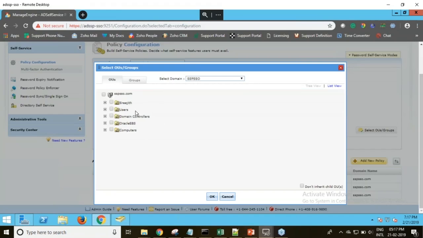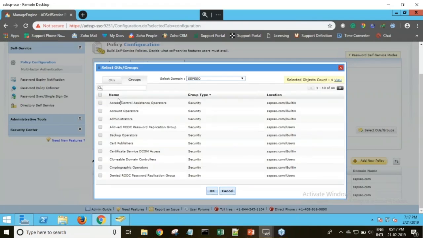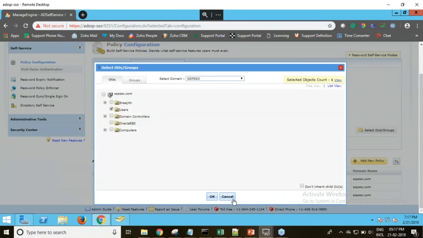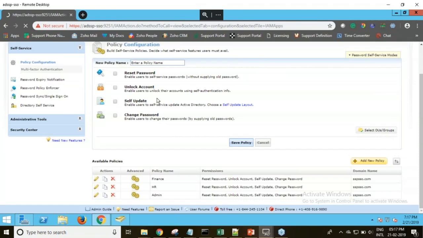As in, this is my entire domain. This is my entire domain tree that you see here. This is the actual replication of Active Directory. And here I can choose and decide who gets this access and who doesn't, right? So you can just go ahead and say the entire domain, which means everybody in ADSelfService Plus will have access to this application. On the other hand, if you just want to restrict it to a bunch of users, you can just select the OU or that group the particular user is in and go ahead with the process. So that's what that policy is that you saw right there.